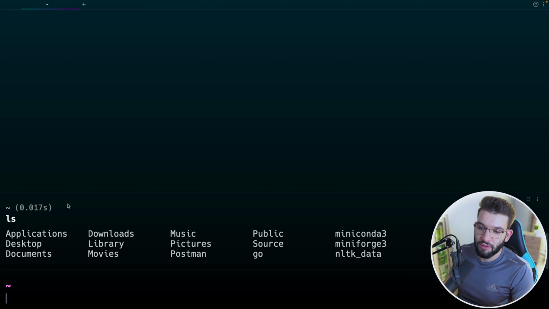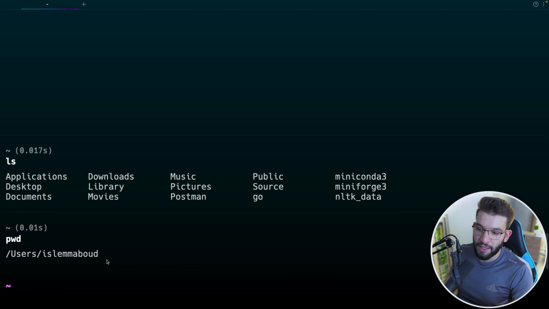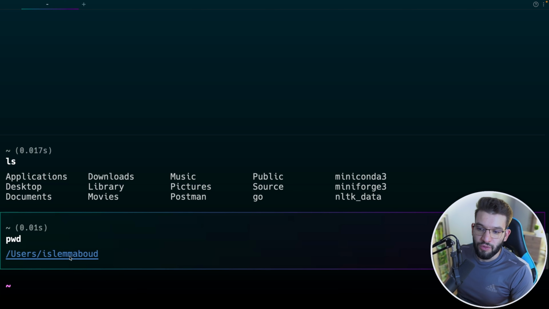All right. So by default, when you open up a shell or a terminal, you're going to find yourself in home. To check what the directory has, you can use ls, which stands for list. If you click enter, it's going to give you the list of files and directories available in the current directory. If you want to know what the current directory is, you can use pwd, which is print working directory. Click enter, and it's going to tell me, oh, this is your current working directory.